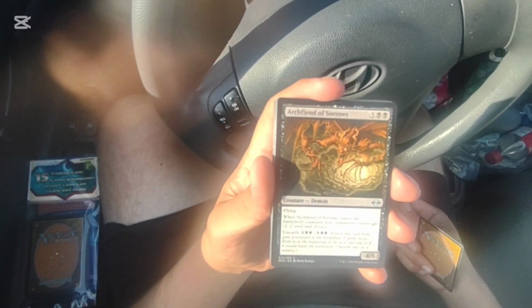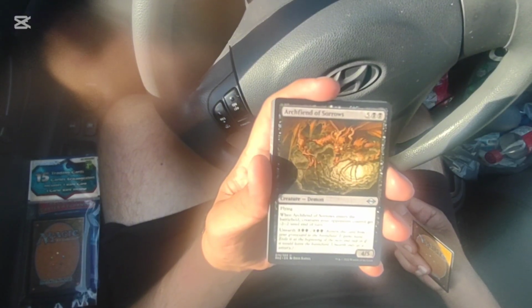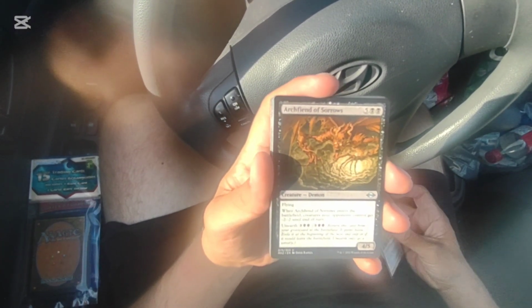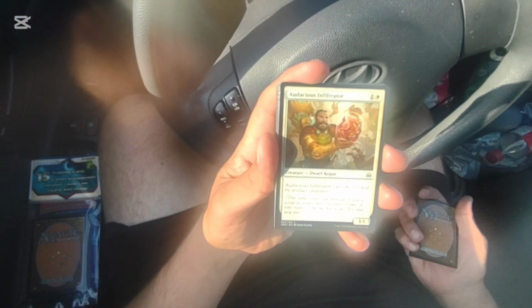Archfiend of Sorrows. 5 and 2 black for a 4/5 flying. When it enters the battlefield, creatures your opponents control get -2/-2 until end of turn. Okay, expensive, but same with the Griffin. Both of those are kind of expensive. Probably not going to get played very much, but they are okay cards.